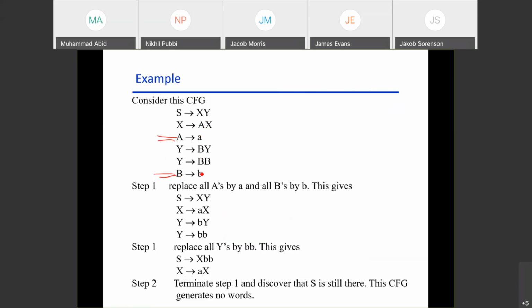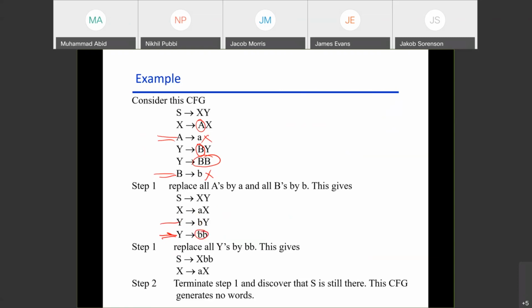And look at the next step. We write the first production rule as it is. A can be replaced by small a. This is deleted. B can be replaced by small b. This B can be replaced by small b, and this can be deleted. And we have this next step. Now we again search whether we have any production rule which is just replacing a non-terminal with a terminal or terminals. Yes, we have that. We have one production rule like this. So we need to delete this production rule and all those production rules which have Y on the left side, like this, and we replace everywhere in this grammar where you have Y with BB.